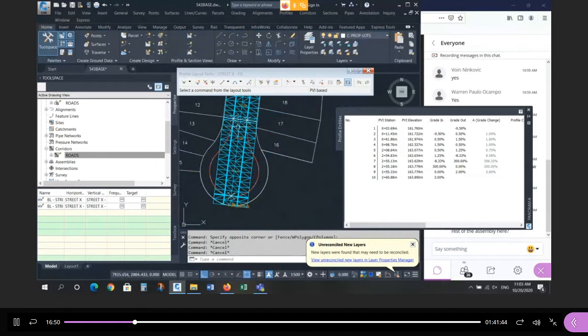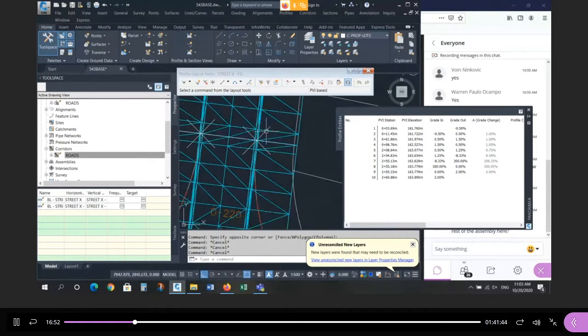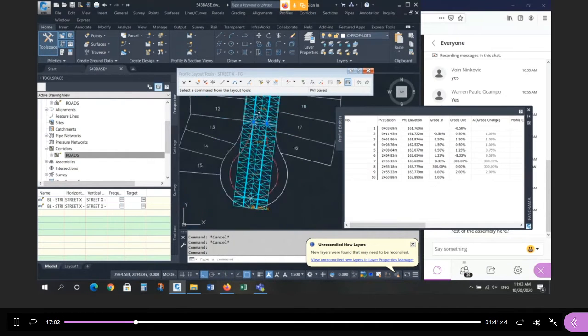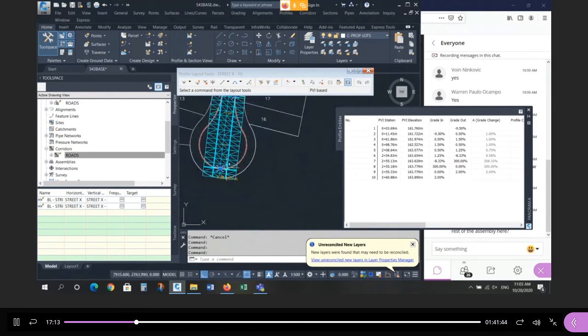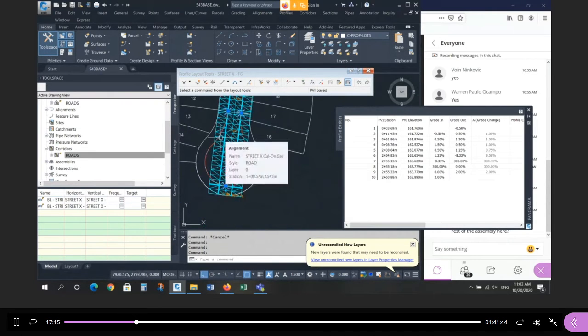So as much as everything is wrong in this entire area, this elevation is what it is now and will be when I'm done, and so is this. That's where I match. So my profile design station and elevation here and here is correct, and as I come around, the station and elevation of the gutter is correct here as well. So those are the 3 points that define the profile of the gutter.